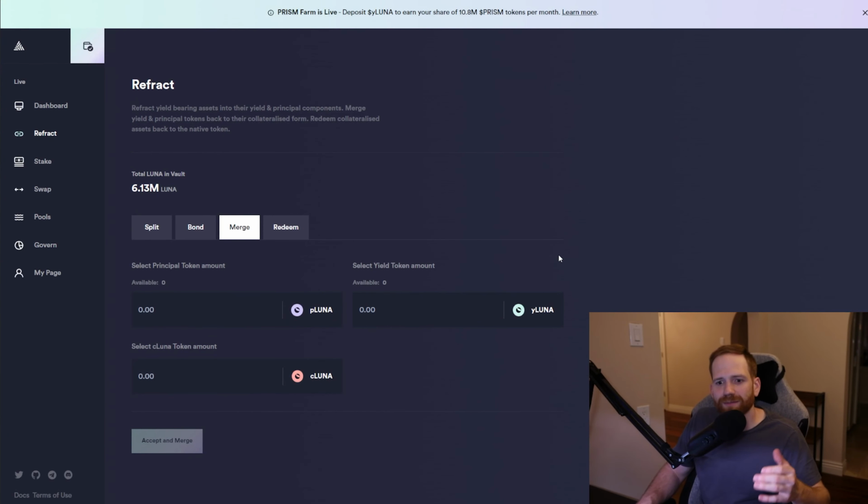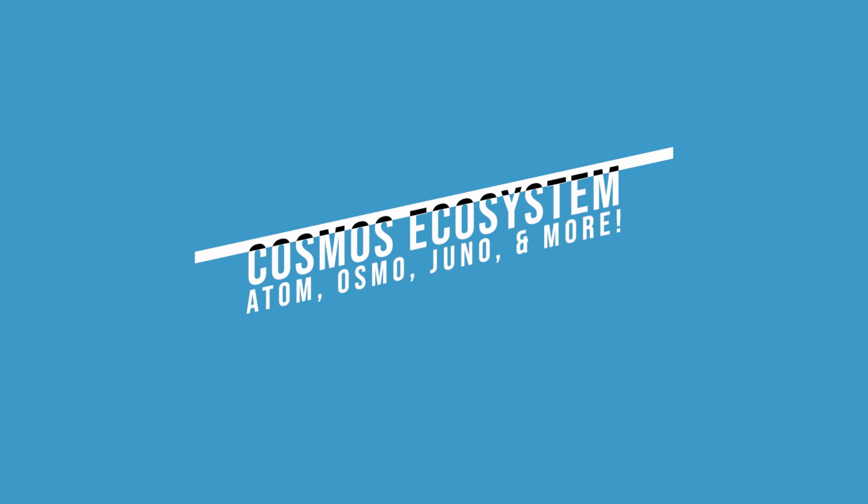You do need them to merge them back together to something known as C Luna. This is essentially complete Luna, right? This is how you get back to Luna. But because Prism protocol definitely deserves its own entire video, just know you can come over here, stake your Luna, and earn 9%. Next up, we're going to be talking about the Cosmos ecosystem.